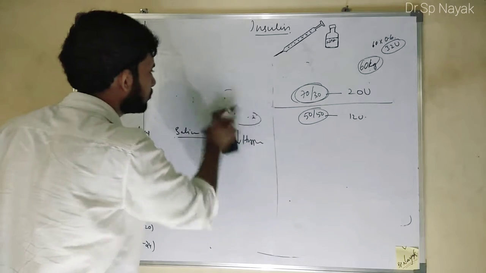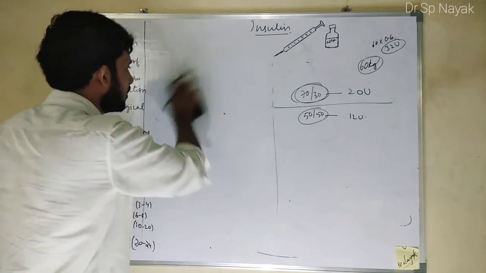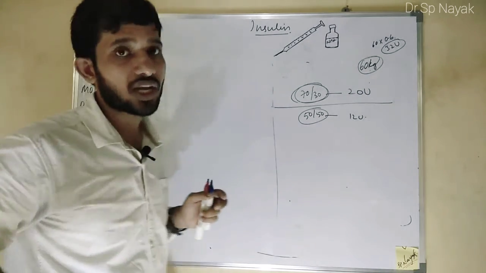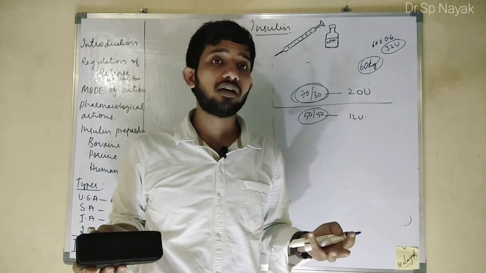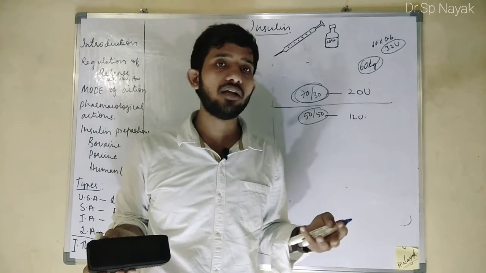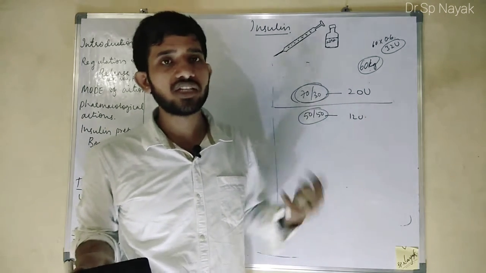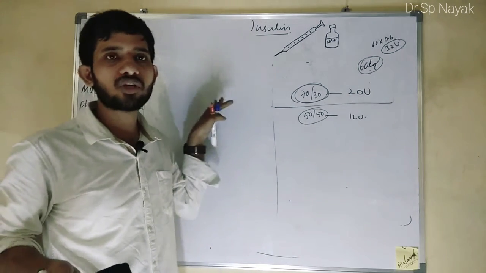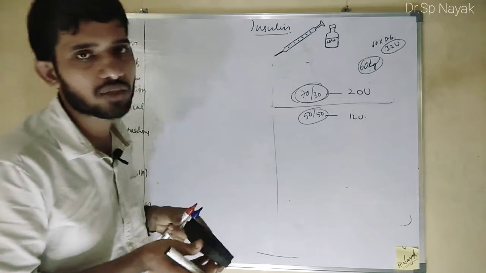And any patient who is taking insulin and a sulfonylurea, which is another oral antidiabetic drug, this is generally seen in type 2 diabetes. In type 1 diabetes, sulfonylureas have no effect. In patients who are taking sulfonylureas like glimepiride and insulin together, sulfonylureas will cause insulin release from the pancreas, and the insulin which is already given, they both cause severe hypoglycemia. So the patient will have coma. So this is another interaction about insulin.